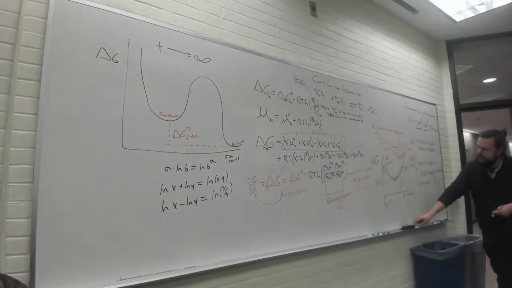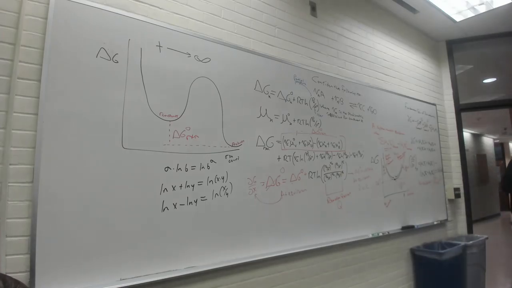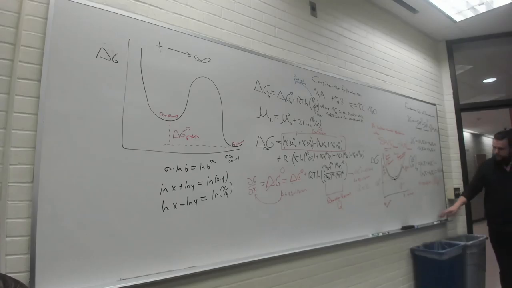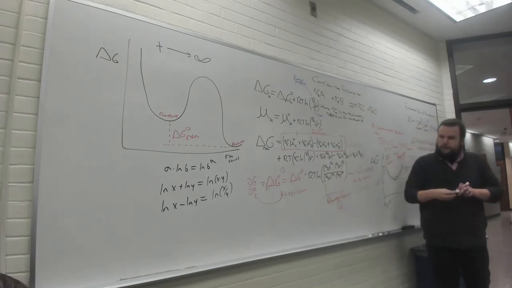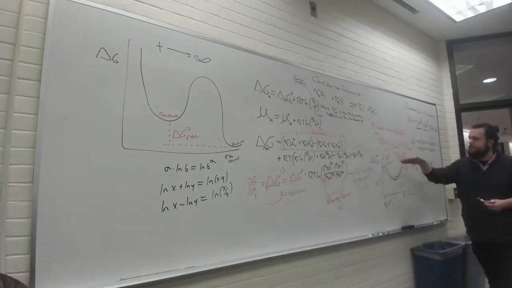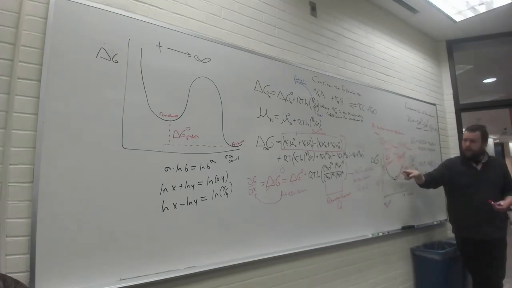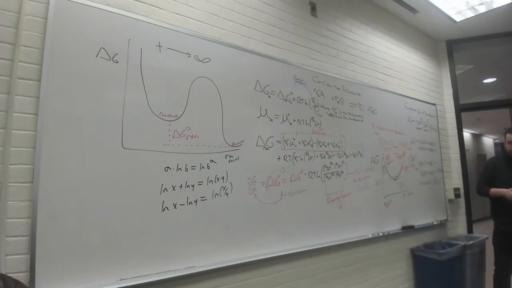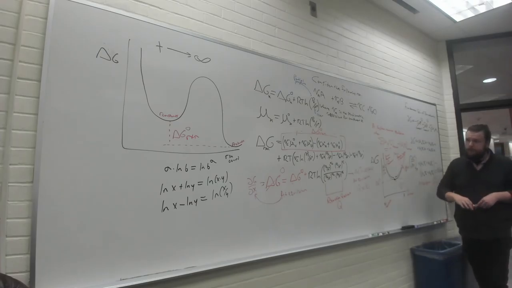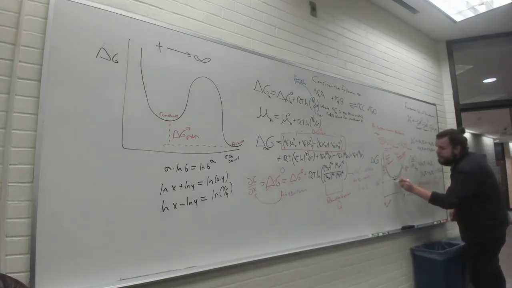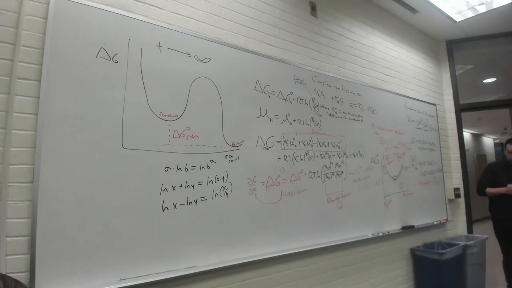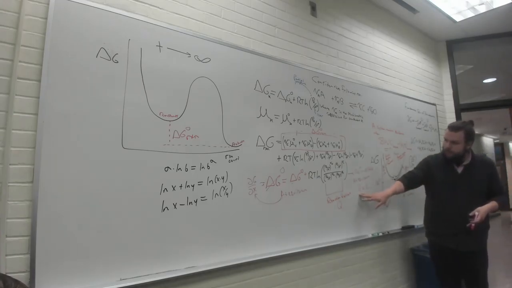The really cool thing about equilibrium is that we can monitor the equilibrium constant. We can just make it up with the concentrations we observe. And if Q tells us that the value isn't what we would expect from this delta G, then we know that the reaction has either gone too far or it hasn't completed yet. We can tell whether we're on this side, where the system needs to make more products to equilibrate, or on this side, where it needs to make more reactants. So Q is a diagnostic tool. We can measure it, but it's not an equilibrium constant. The equilibrium constant only occurs at equilibrium. But we can look at Q, and it will tell us which side we're on.